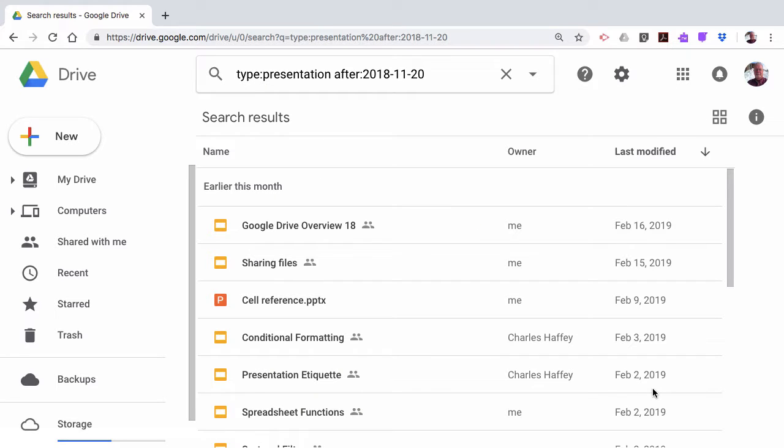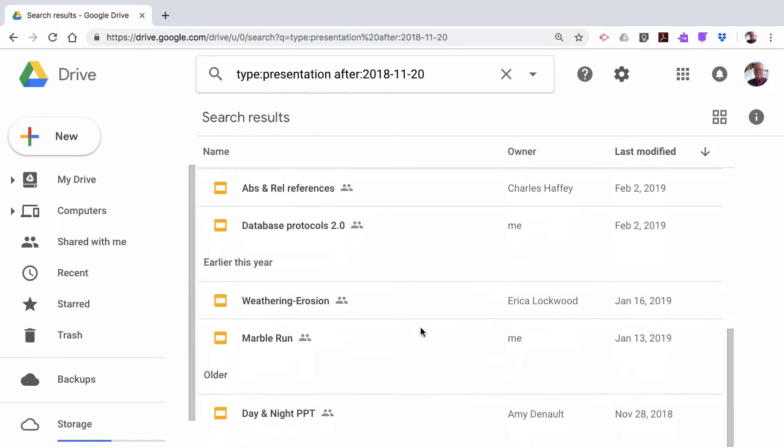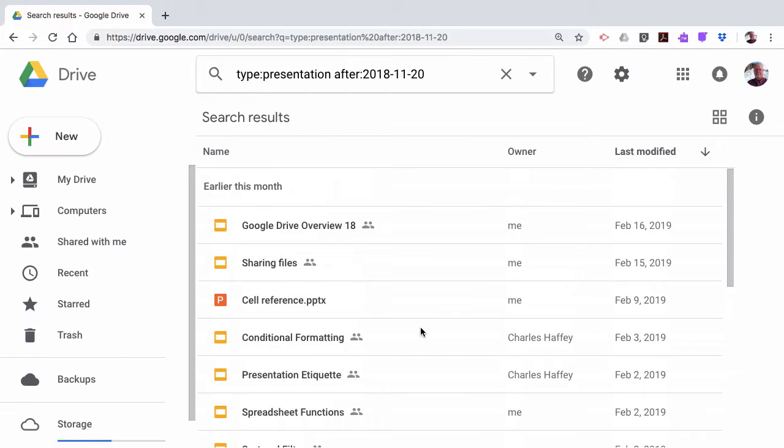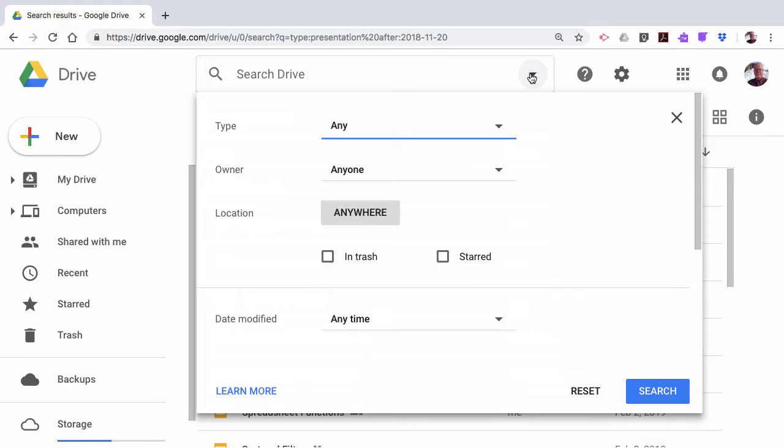Right? So I'm going to do a search. And lo and behold, here are all of the presentations that I've opened in the last 90 days. That's good. I've narrowed down presentations to a time frame. This is good. I'm kind of heading in the right direction here. I like how this is going. So let me do this. Come back up here.